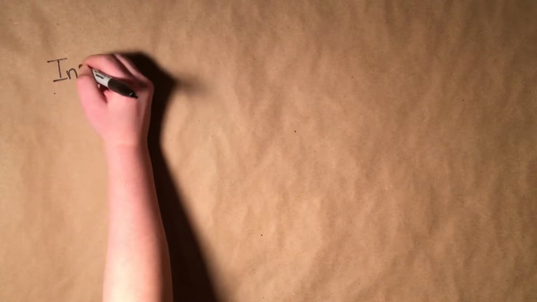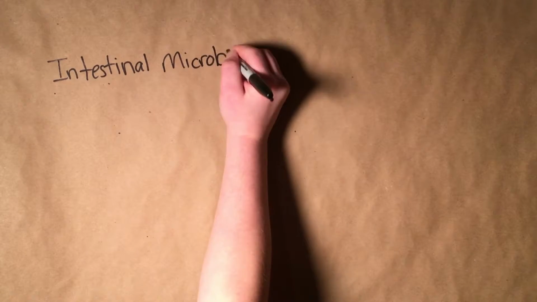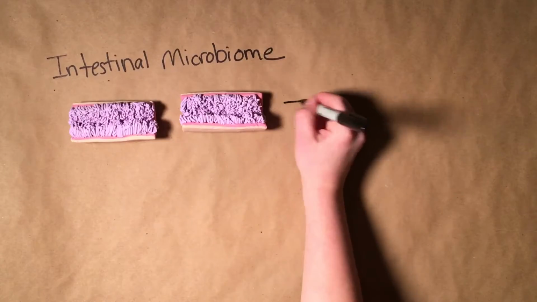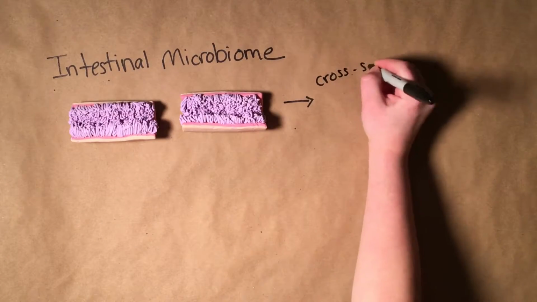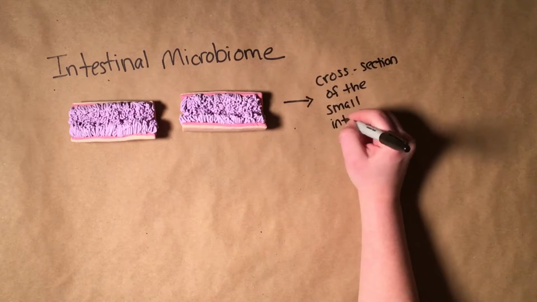Okay, so now that we know a little bit more about these microbes and how they play a role in our body, let's look at celiac disease, an autoimmune disease in which the body attacks the intestines in the presence of a protein found in gluten and wheat. This causes inflammation in the intestines and damages the villi, the hair-like structures on the lining of the small intestine that are responsible for the absorption of nutrients from food.